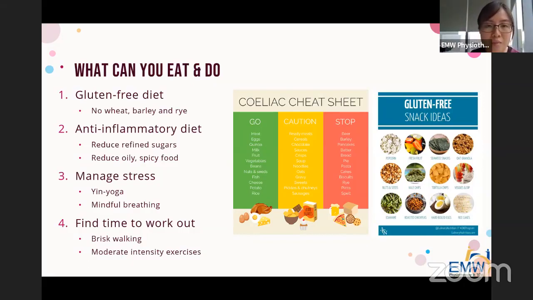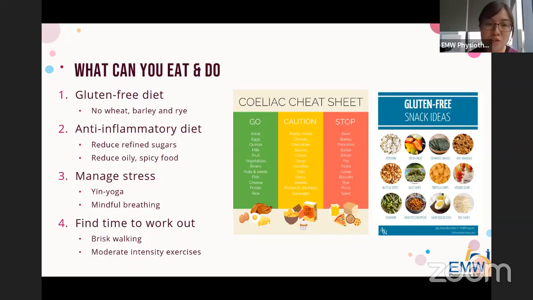Okay, and the cautions in the yellow: if you want to have sauces, please make sure that you know what is in the sauces. The safest choice is actually to do homemade sauces. And then your sweets, your chocolates, please have them in moderation as well. Because when we say that your body is inflamed, fighting inflammation, there's actually stress in the physical body.